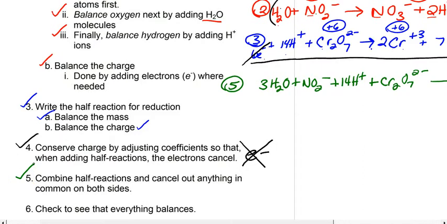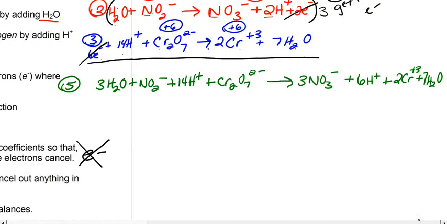That's my step 5. And I want to cancel out anything in common on both sides. So what do I have common on both sides? Well, water. I have 3 water here and I have 7 here. Remember, whenever you balance something, you need to reduce and make sure it's the simplest. So I'm going to subtract it from here, and make that 4. And then my hydrogen ion I can also reduce, subtract 6 from here and from here to make that 8. So you see what I'm doing is I'm subtracting the hydrogen ion here, so I end up with 0. And I had subtracted the water here to make that 0.